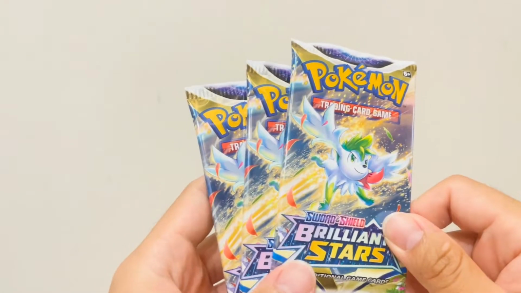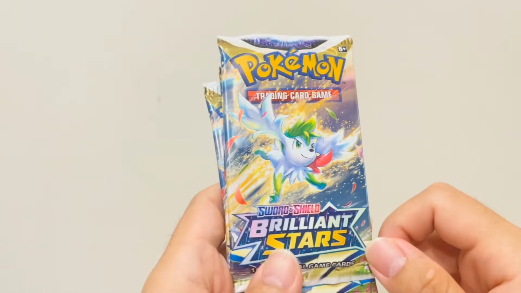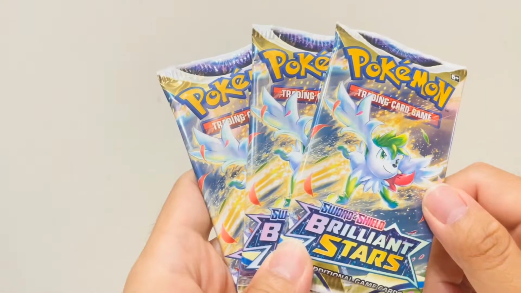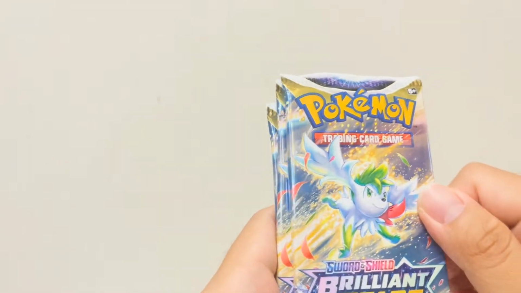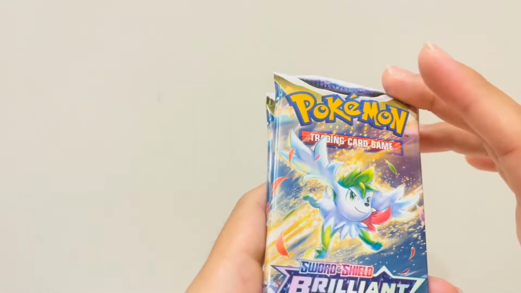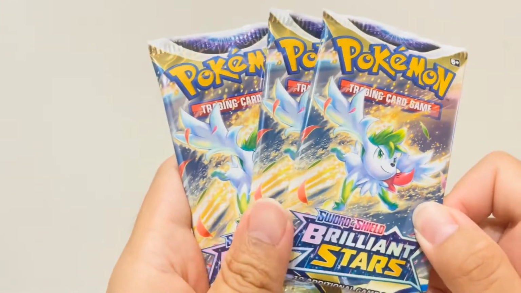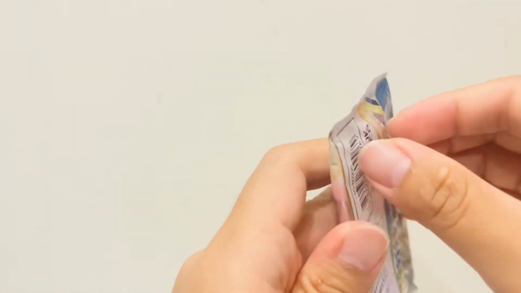So what we are going to open today is the Sword and Shield Brilliant Stars pack, and I know that one of the ultra rare cards is also the Charizard itself. But something very different compared to the old trading cards back then is that right now Pokemon trading cards have a full art design, which is very interesting, and it looks really awesome. Okay, so let's not drag any longer and let's just see what we can draw out of these three packs that I have today. Okay, so let's just do it.